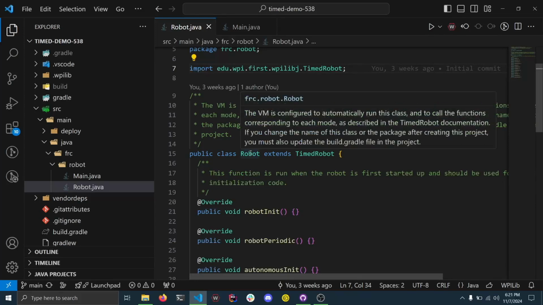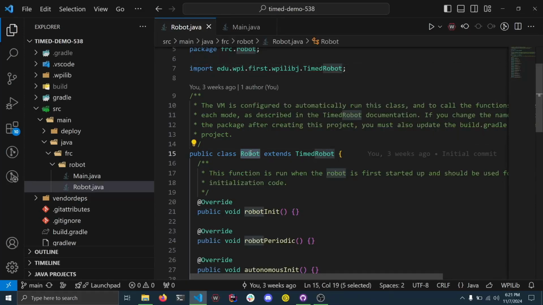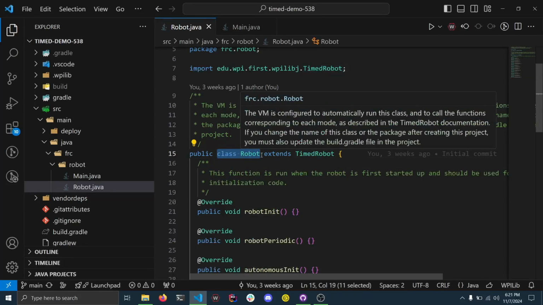And so for that reason, we've got robot extends TimedRobot. So this is a class Robot, which means this is the blueprint for a robot. Which robot? Our robot. Not any other team's robot. This is the blueprint for our robot.